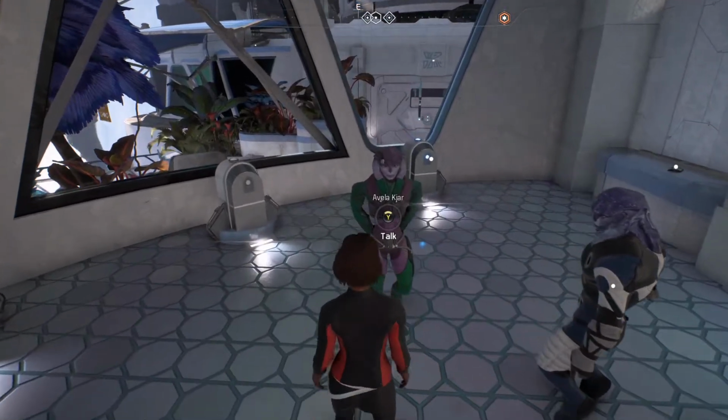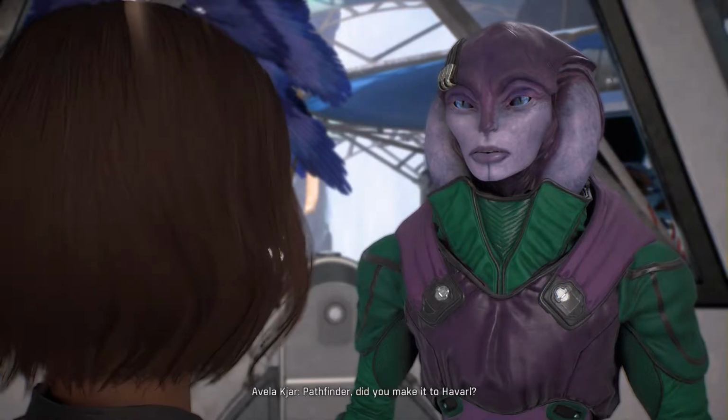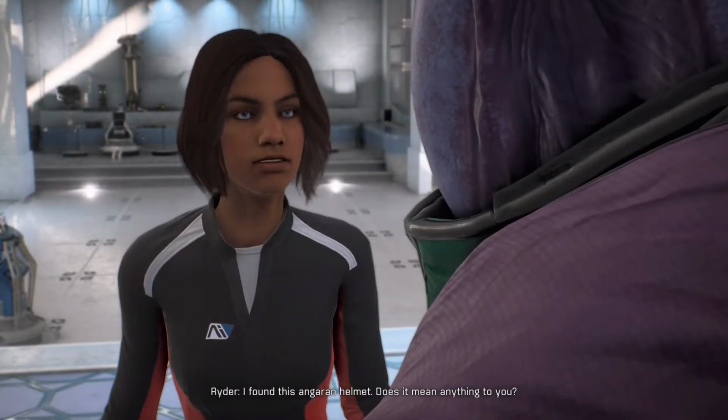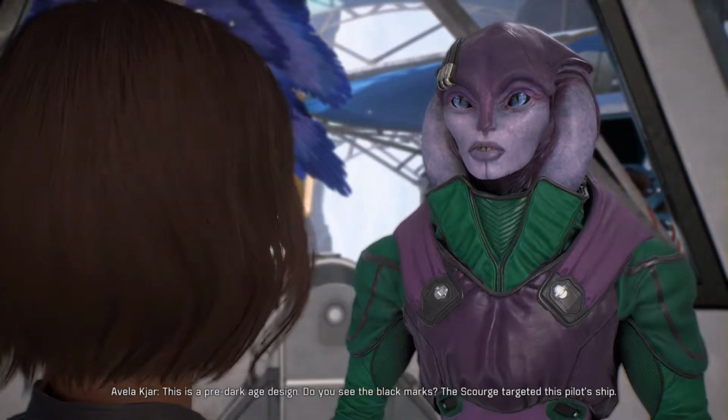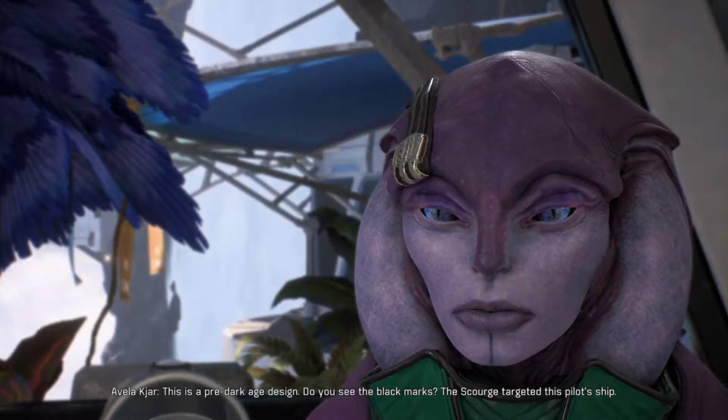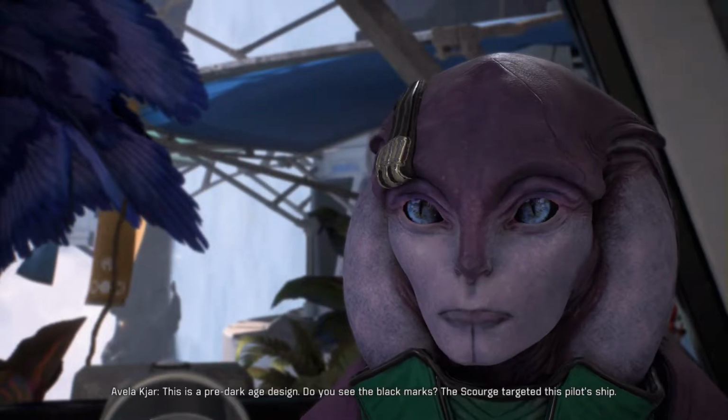Hey, I got that piece of thing for you. Pathfinder, did you make it to Havarl? I found this Angaran helmet. Does it mean anything to you? This is a pre-Dark Age design. Do you see the black marks? The Scourge targeted this pilot's ship.